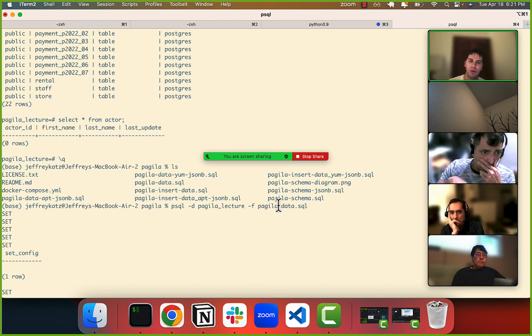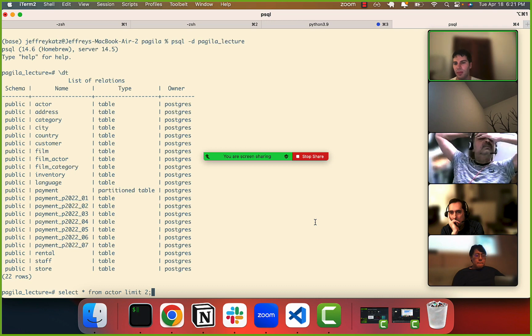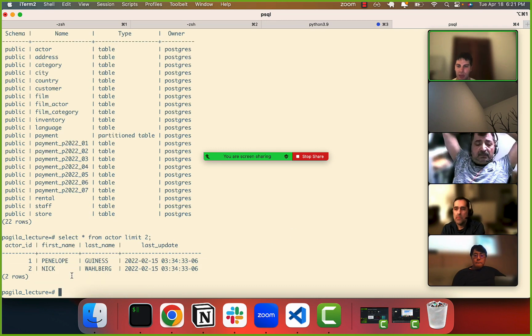And then previously what I did was the same command, but first I ran pagila-schema to create the tables. So first create all the tables, then insert the data. And now you can see we have some actual data in our database.